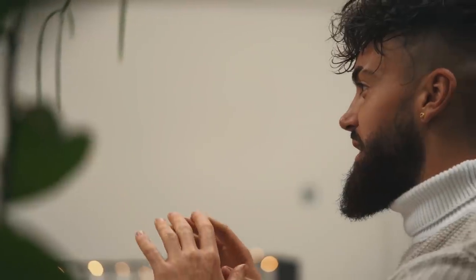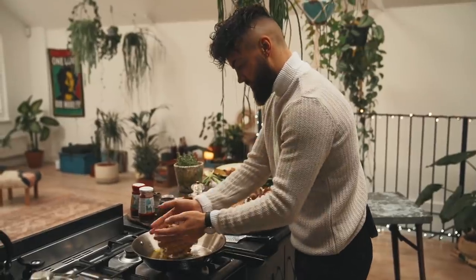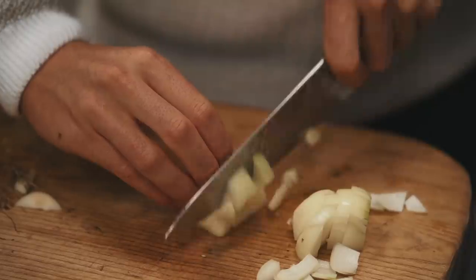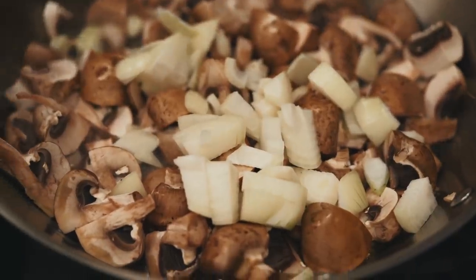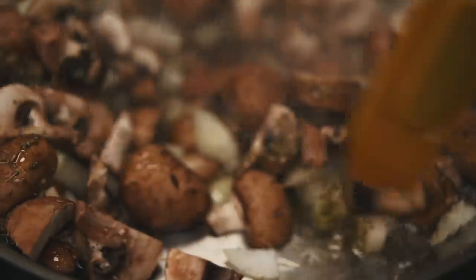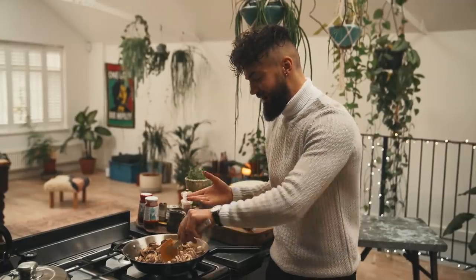Whilst the cauliflower is roasting in the oven, it's time to make the other layers that are going to go inside the pastry. I'm going to make a mushroom duxelle, which is a traditional mushroom layer you put in a Wellington - essentially just sautéed chopped mushrooms with shallots or onions and herbs. I'm going to roughly chop some chestnut mushrooms, get those sautéing off in a hot pan with some shallots, add some herbs, and then blitz it until it's a finely chopped paste. Make sure you get loads of lovely golden brown caramelization on the onions and the mushrooms.